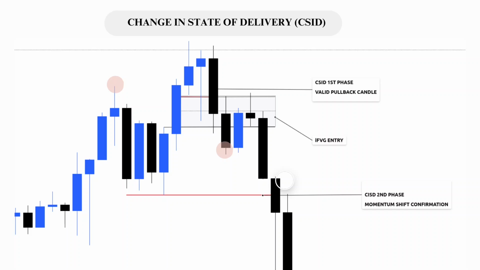Always trade in the direction of the order flow of your bigger time frame. Always trade in the direction of your draw on liquidity. That's what will give you a higher probability trade. And look for fair value gaps that are respected and the ones that are disrespected. That is what will also give you a high value trade. So let's go to the chart and see how we can use this in our trading, especially in our entry, because with this and other confirmation, we will be able to get a good entry.